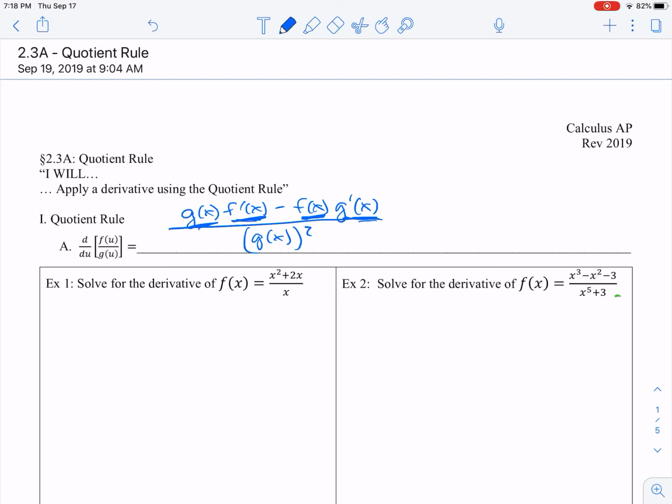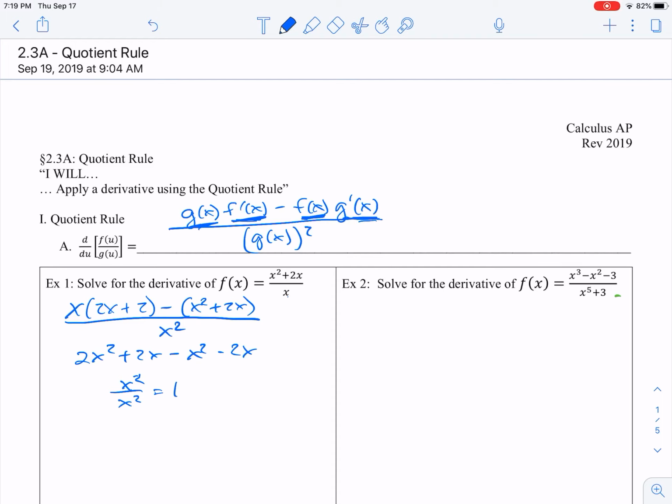So let's do one. They want you to find the derivative. It's a fraction. Well, the truth is, in this case, let's do the quotient rule first because it's quotient day. You do low d high minus high d low, the derivative of x is 1, over x squared. And if you clean it up, you get 2x squared plus 2x minus x squared minus 2x. So you end up with an x squared over x squared. Well, that's interesting. All right, 2x squared minus x squared is 1x squared. Ooh. And that equals 1.